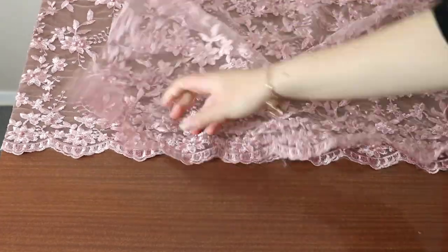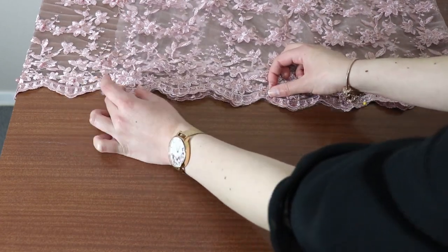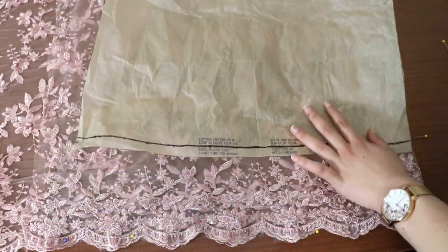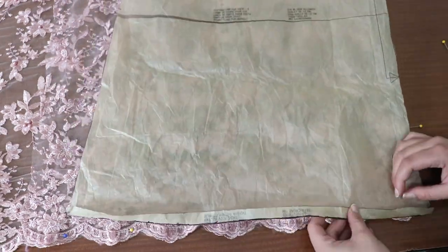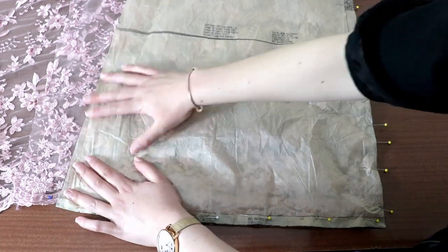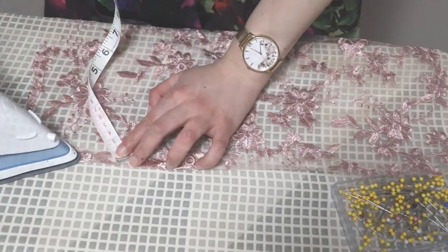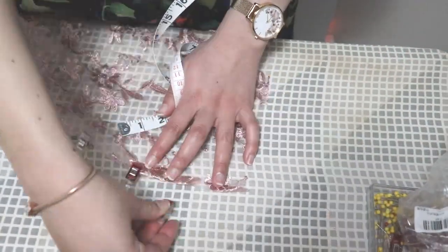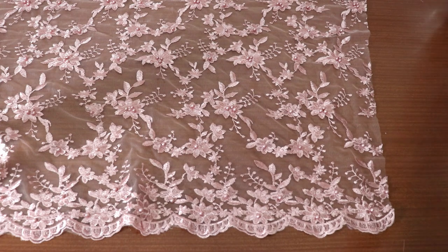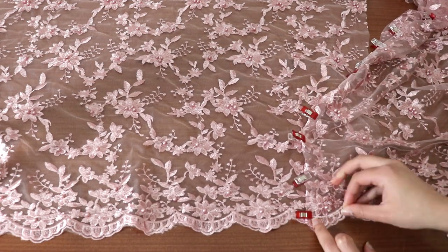I'm going to start off by cutting out the skirt front. I've folded over enough fabric so I can place the pattern piece on top of the fold and also so that the fold is underneath the end of a scallop. Fold up the hem line that you made on the pattern piece, then move the pattern onto the fabric so that the hem line is on top of the scallop and the edge with the rectangle arrow is on top of the fold. Pin and cut out the centre front piece — don't cut the scallop edge. On the wrong side of the skirt, I'm going to fold over and iron the side seams of the skirt by one and a half centimetres. Do this for both side seams of the skirt. Now we're going to cut out the two copies of the skirt back and we need to do this individually. Grab your skirt front and place it on top of the fabric so that the fold that you made matches the print, then pin the fold through all the layers.